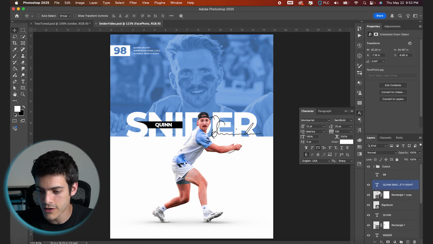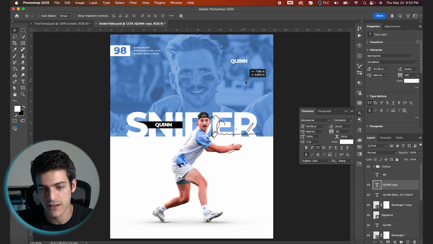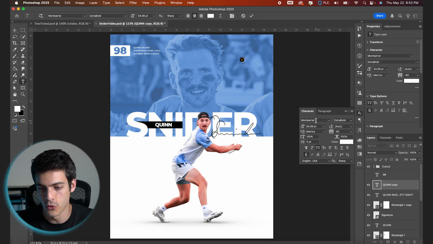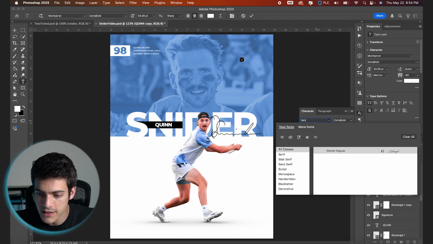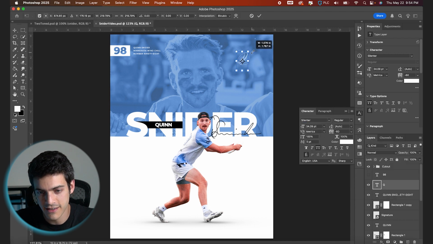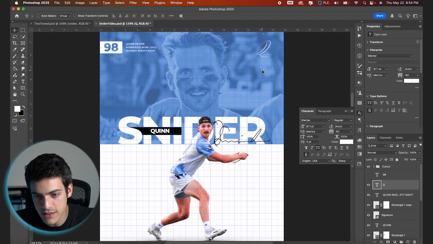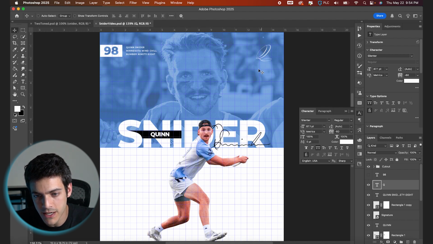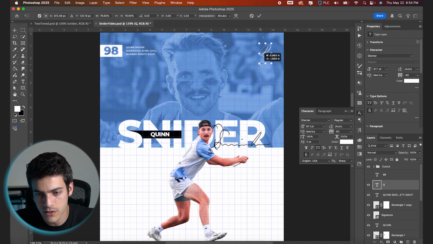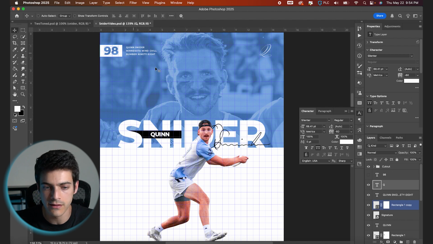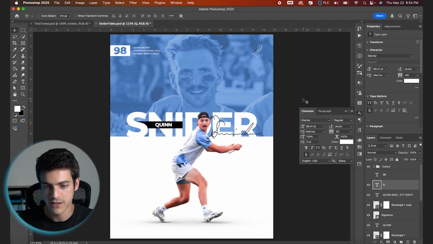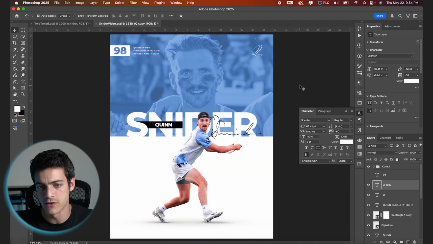For the top right corner, I'm going to do something very simple. Let's take this Quinn layer again and duplicate it. And I'm just going to type out a Q. The font we're going to use is called Silenter, and it's just a nice cursive, cool script font. And again, using this 2-box margin from the top and bottom. Can also even line this one up with that same 2-box height that we used for the top left corner. And just dropping it there, and then Command J to duplicate this just to thicken the lines a little bit. So just kind of a nice curly Q in the top right.